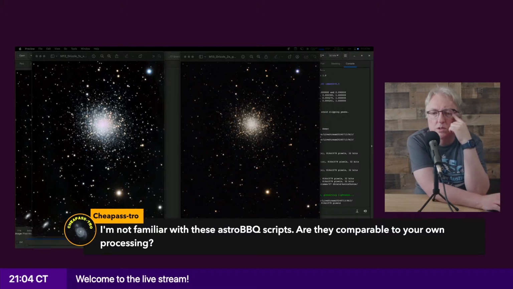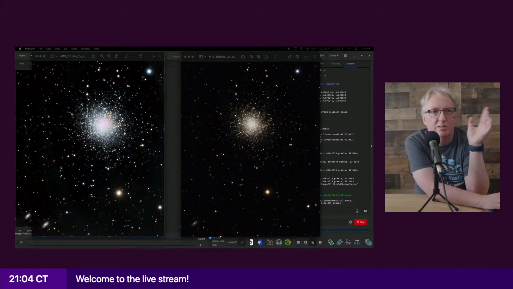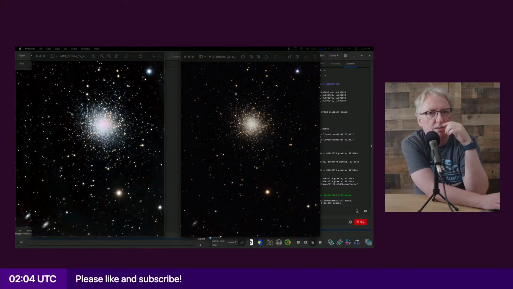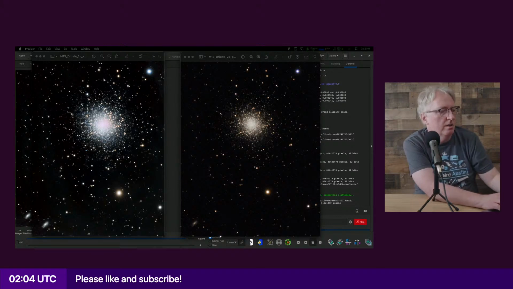I forget what it was called, but somebody had some online processing that used PixInsight, but you didn't have to have PixInsight. You'd upload the photo and it would process it. And of course, they told the person to cut it out. So I think someone else came up with this AstroBBQ. I think it was someone else, maybe not. Let me look at the.